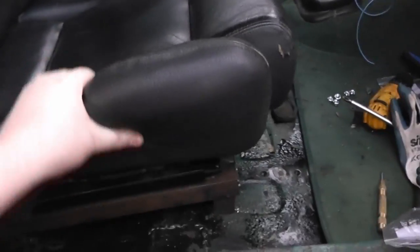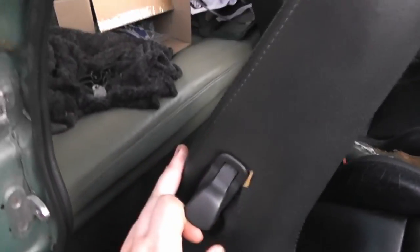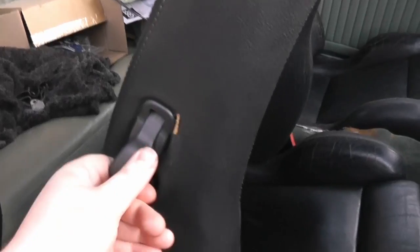It's in there. Nice and sturdy, and it slides. I'll have it all the way back since I am 6'5". And yeah, we've got the rear adjustment, and of course, because it's also from a two-door car, it tilts forward to let you get in the back, although I don't think anyone's going to be getting in there.